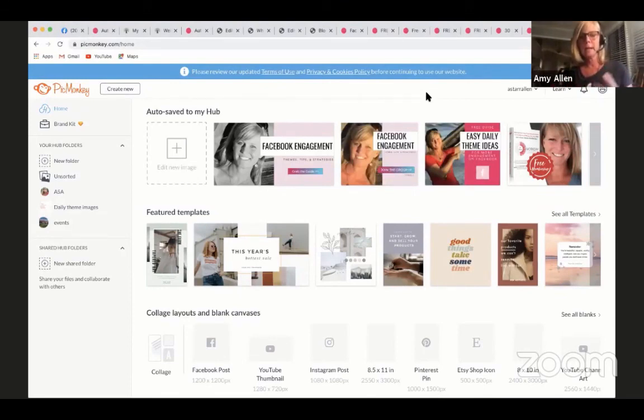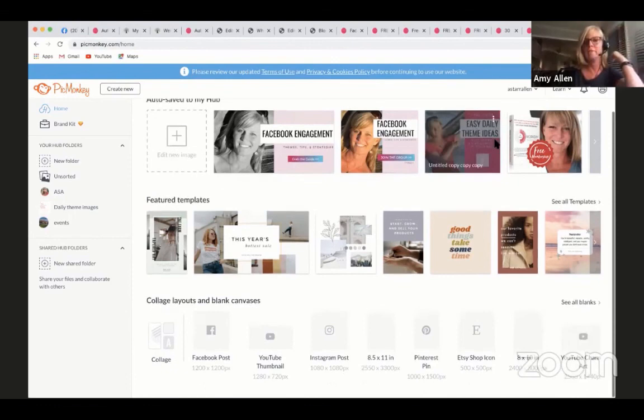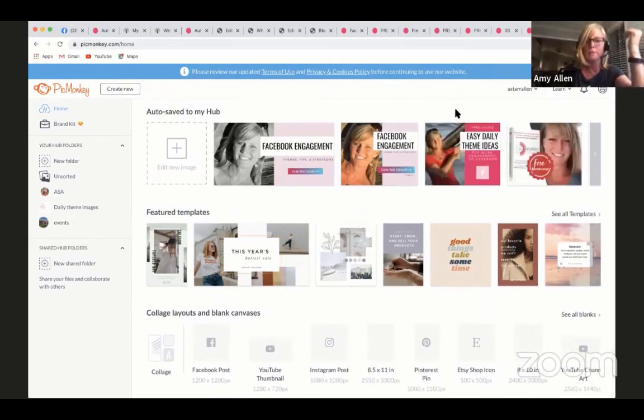I have an upgraded account. I think I pay like $5 a month or something. And I've been paying $5 a month for years and years. I've been using this tool, and it gets better and better all the time. The price might be different now because I bought it a long time ago, but they've never made me pay more for all the features that I have. You get grandfathered in at the price that you get it for. So I only pay $5 a month, and I literally use this for everything, right?